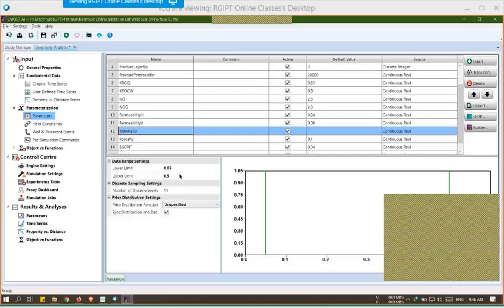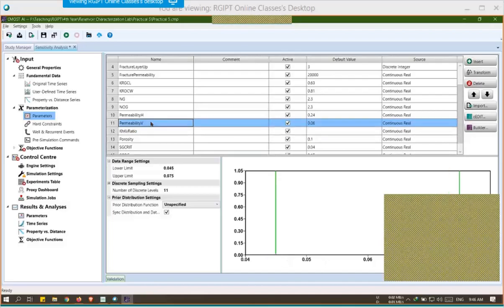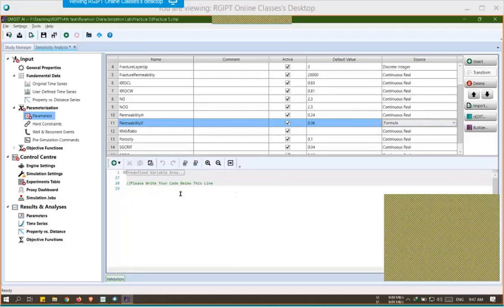Because we will be using these values for assigning the relation between the horizontal and vertical permeability, we will now have to use a formula. So we will select the formula from this source option. We will simply write that the vertical permeability is now permeability in the H direction multiplied by the KH KV ratio.